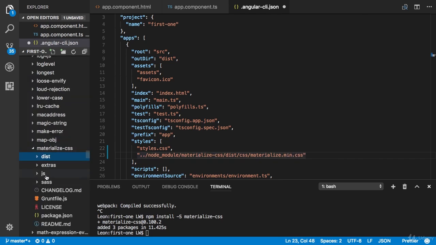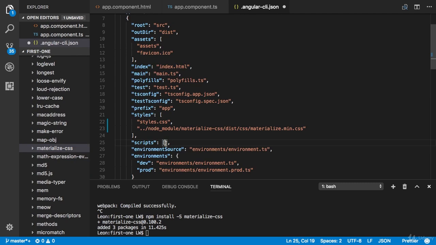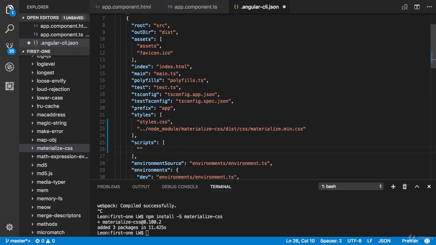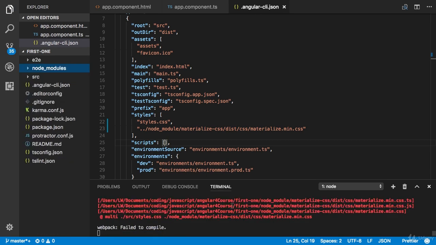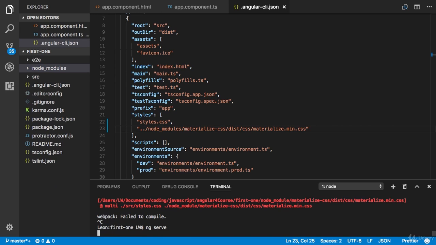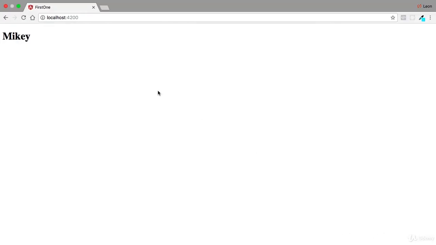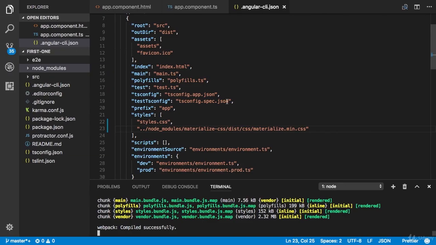min.css. And if I wanted to add the JS here, I would just go right here into scripts and add that path, whatever that would be, but I'm not going to do that. We don't need that here. And so now let's go ahead and type in ng serve again, and it looks like I got an error, didn't do it quite right. node_modules, node_modules, cool, and then we go back to our application, and you'll see that the font will change just a little bit, and if you want to add any other styles or scripts, this is where you would do it.